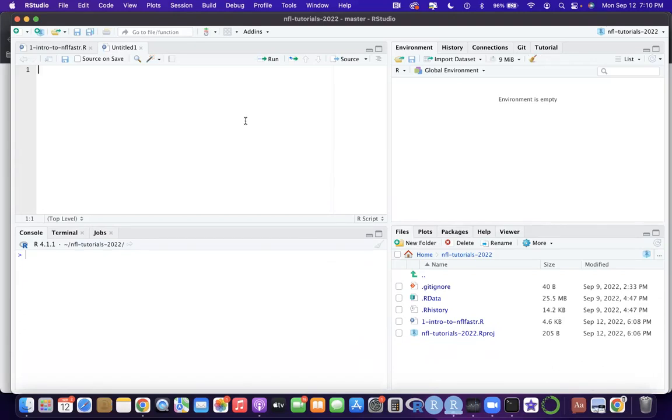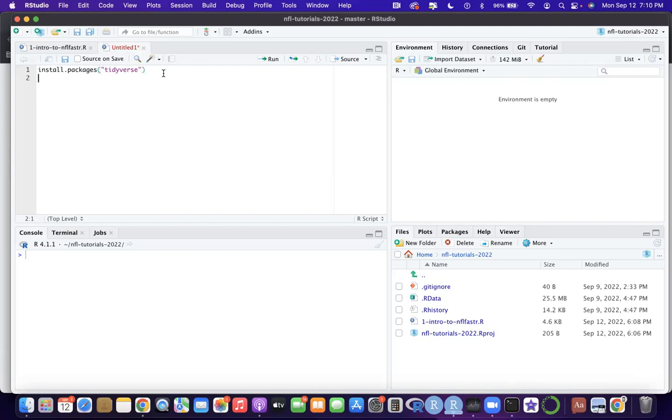So the first thing you do, if this is your first time ever using RStudio, or if you haven't installed these packages before, is you'll want to install each package. So you want to do install.packages and tidyverse. This package contains all the basic data analysis functions that you need in R, all in this one package called tidyverse.